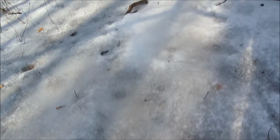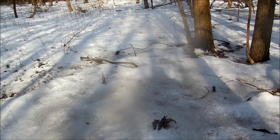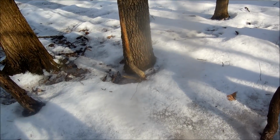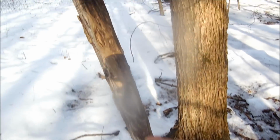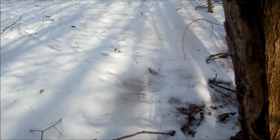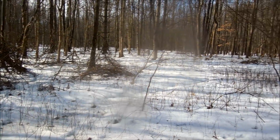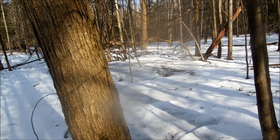Now this is a little bit low-lying area. You can see the snow melt. It's got water underneath it. Some more rubbing right here. These two, that's too dead. I'll say these two would be a good spot to string up, but that there's too dead. They just knock it over on themselves. So I'll look around here, see if we can find a spot to put up this last snare.